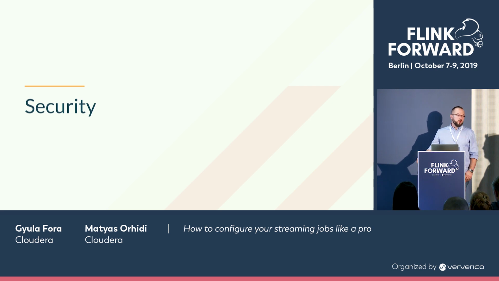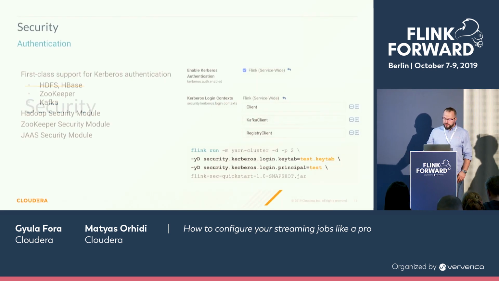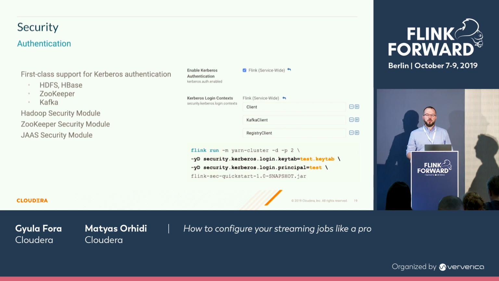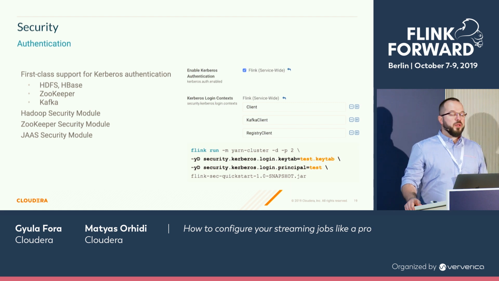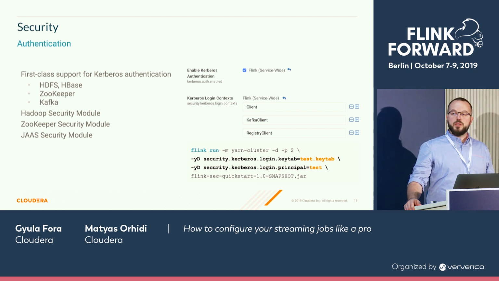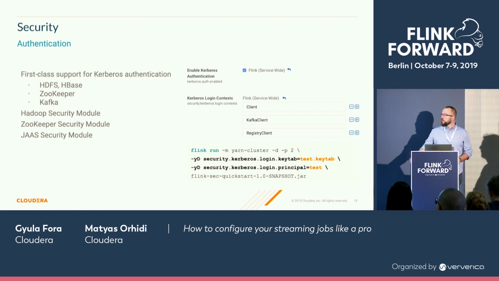In the last few weeks, we've been working on these features in our stack. I'm not going to cover everything from security today. I'm going to focus on those topics that have been integrated in Flink as well, namely authentication and encryption. For authentication, it's basically Kerberos. Kerberos is the strong authentication solution in a distributed environment, and TLS is the standardized encryption solution for services.